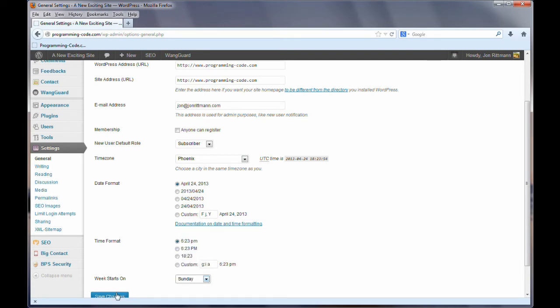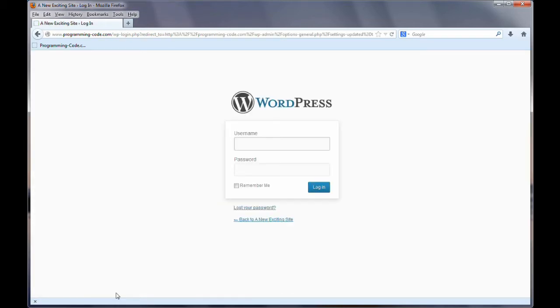Now what's going to happen is when I save it, it's going to knock me out. And the reason why it did that is because I have to re-log in, because I did the extra www thing basically added to the URL. So that's going to knock me out and force me to re-log in. So I'm going to have to do that next.